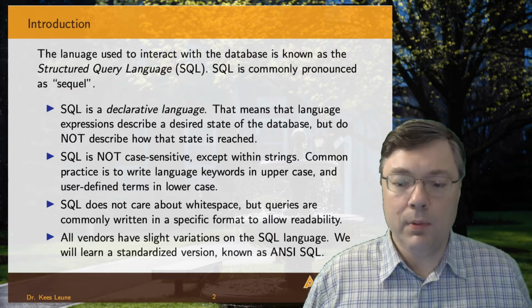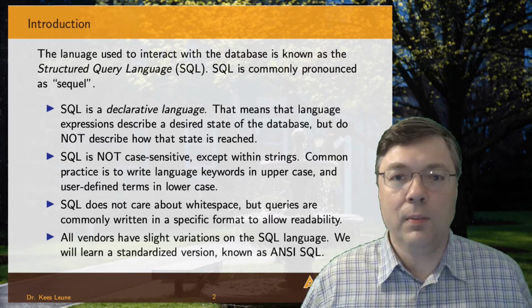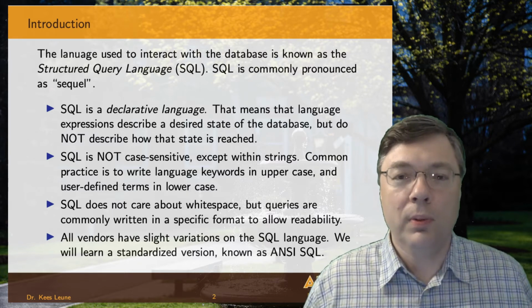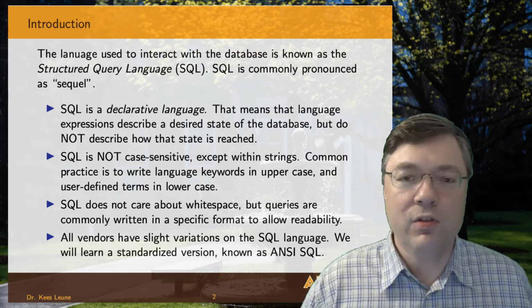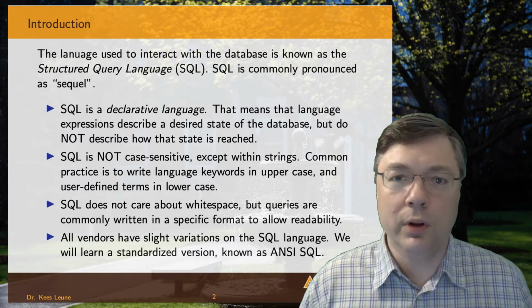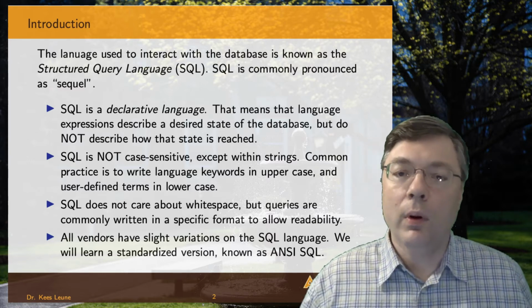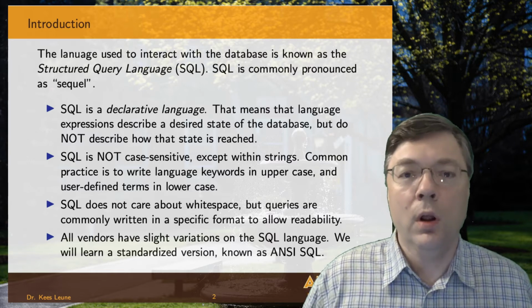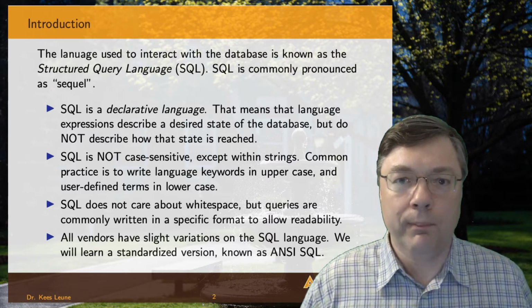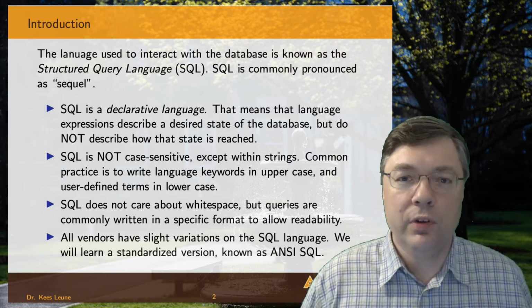Now, one thing to keep in mind is that each database management system probably has a slightly different version of the language of SQL. There is no such thing as a standard SQL that works everywhere. What does exist is a minimum feature set that pretty much all modern SQLs have in common. And that is what we will be focusing on in this class.